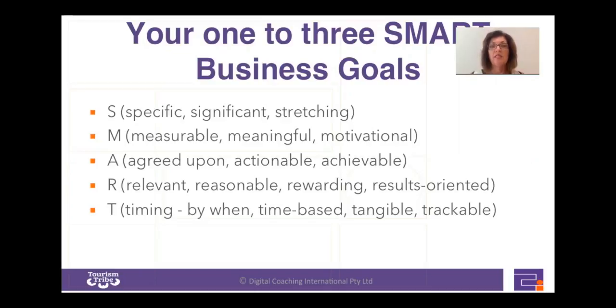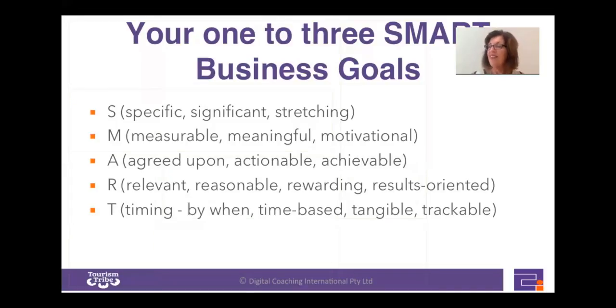A, they're agreed upon. I think more than anything, even though they are motivational and stretch goals, they're also seen as being achievable. They're not outside of the realms of capability of the business. They're relevant, reasonable, results orientated. And T, that they have a timing aspect to them. There's no point in setting goals unless you're going to say by when, using what kind of timing cycle, whether it's annual, whether it's 6 months, but specifically when it's going to be done.